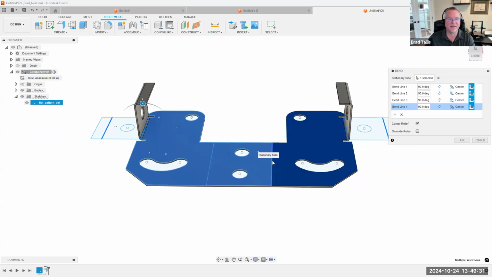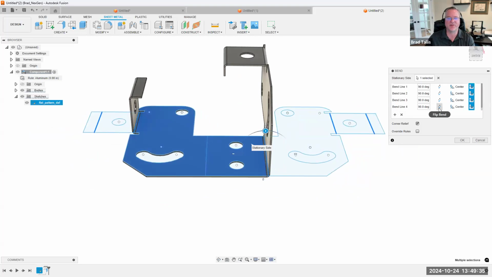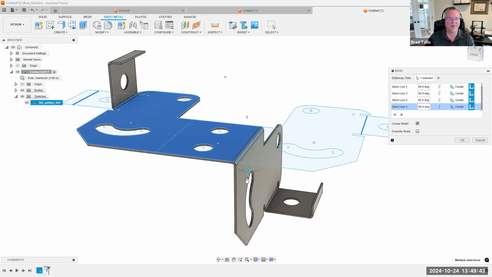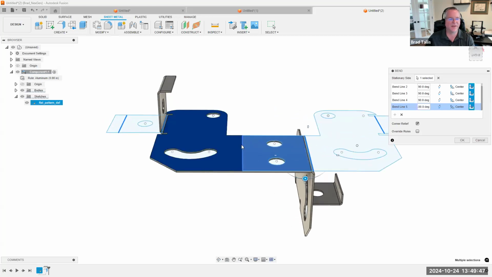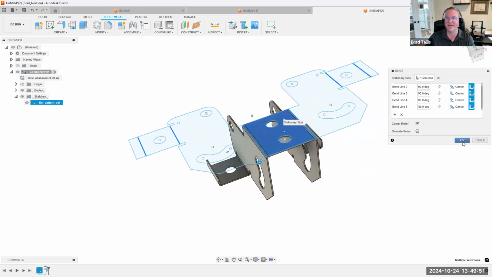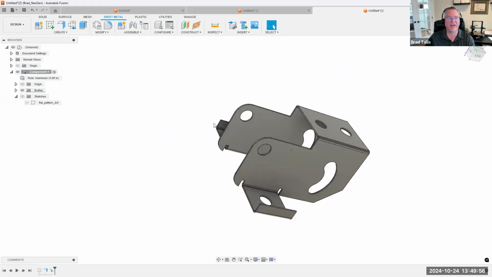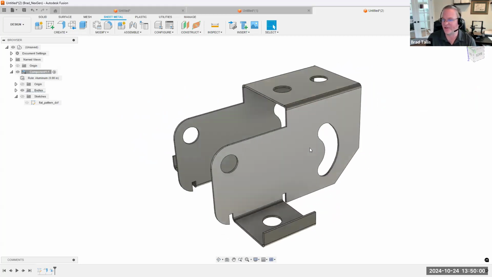And then I'll select this guy. And this is the one I definitely want to flip the direction. So I'm going to say, oops, I need to make sure I scroll down and flip that bend down. And now you can kind of see how we're starting to shape this part. I'll do another one here, bend down, and we're actually now complete. We're done with this sketch, and we just created this sheet metal component from a sketch.